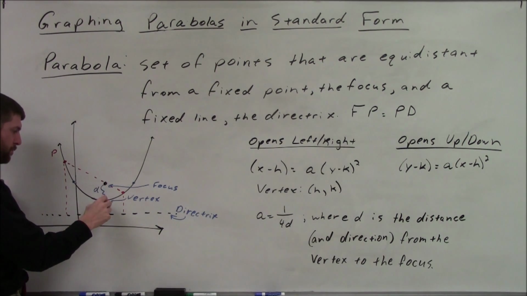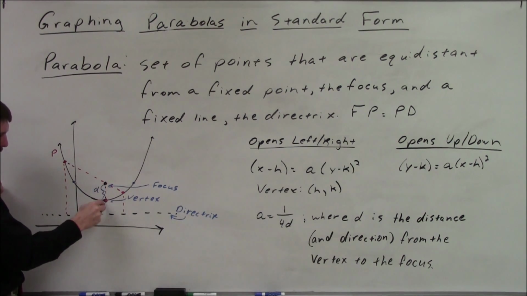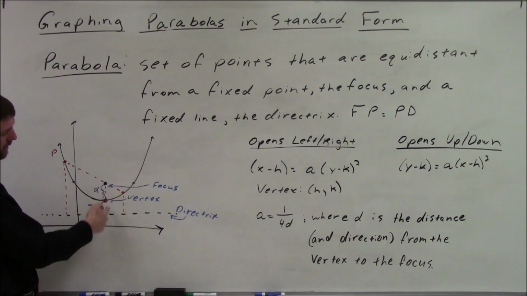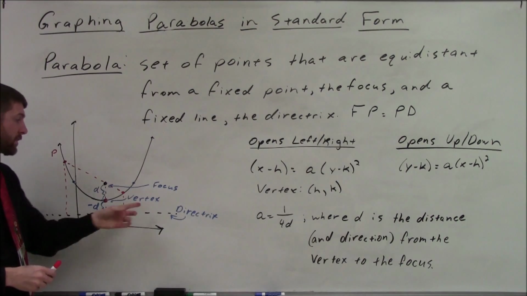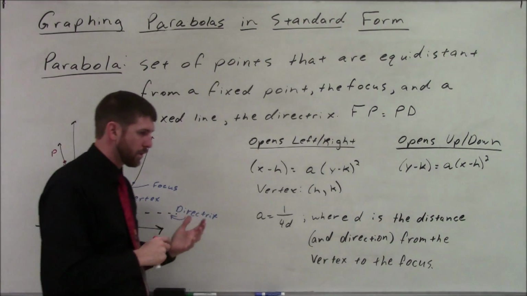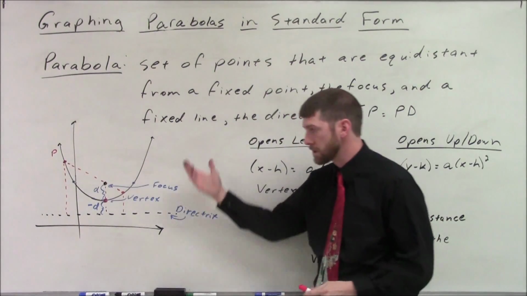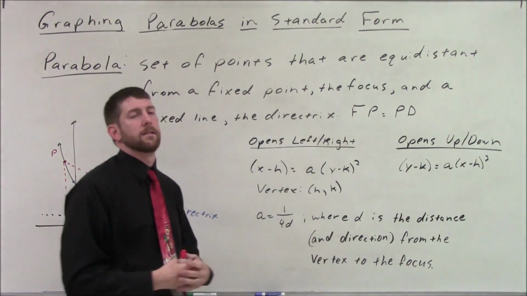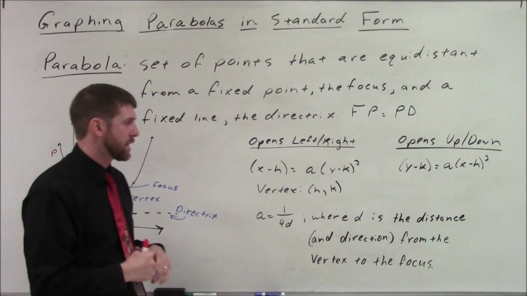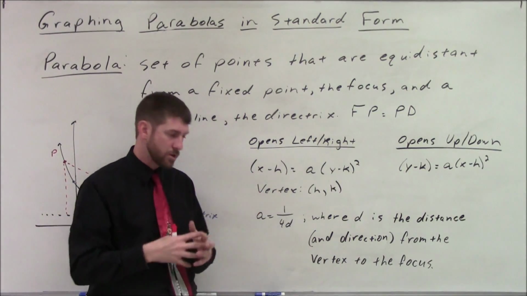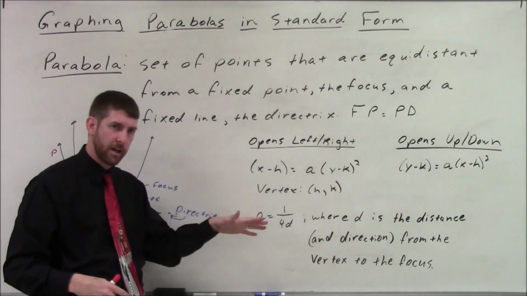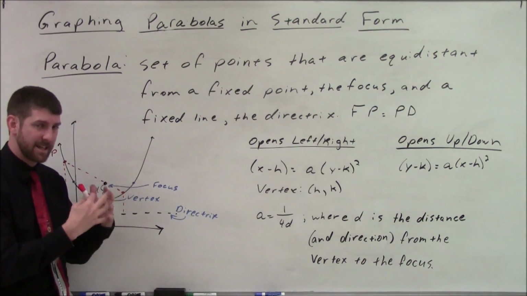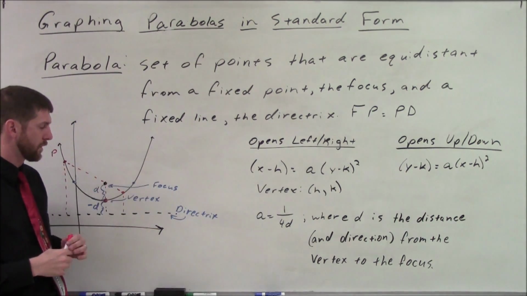So we get this really special point right here in the middle between these two, the center, I guess you could call it, of the directrix and the focus, and we call that the vertex. It's the same vertex we had when we were graphing quadratics, because the parabola is still the graph of our quadratic function, our quadratic polynomial. We're just looking at it in a different way to get there. Instead of just taking a bunch of points and saying they have a quadratic relationship, we're actually getting it from passing a plane through the side of a cone to get a conic section. So it's the exact same relationship for those two different things.